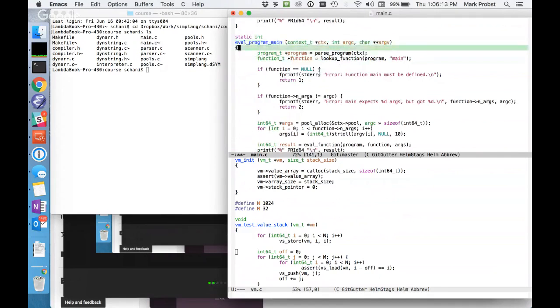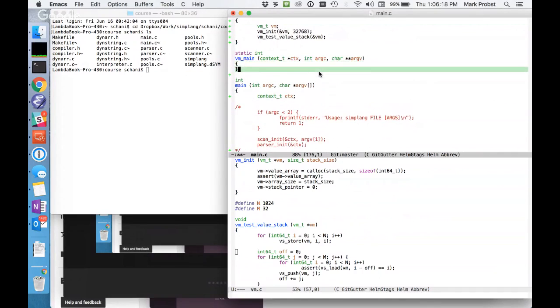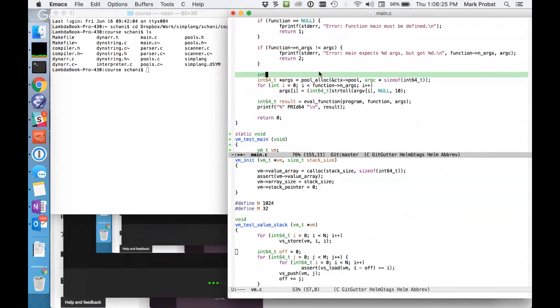Actually, this is our argument list. What do we call this? We're going to call it parse command line args, namely context and, oh, this is interesting.